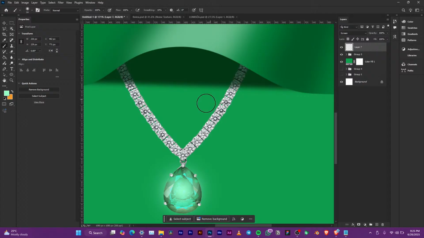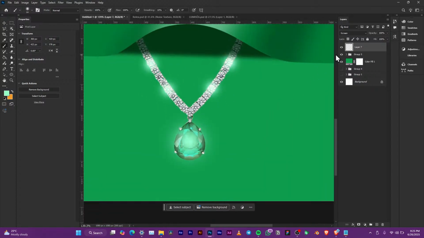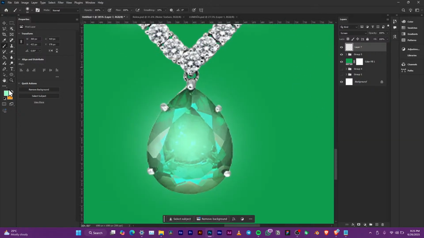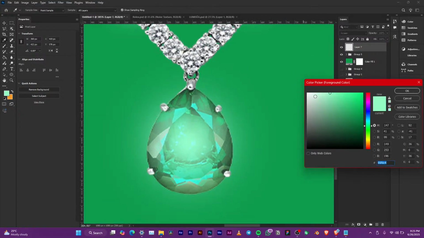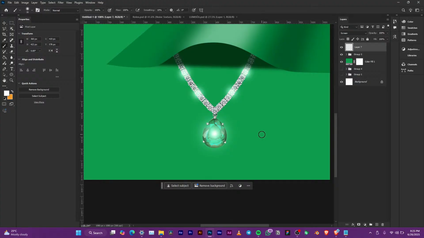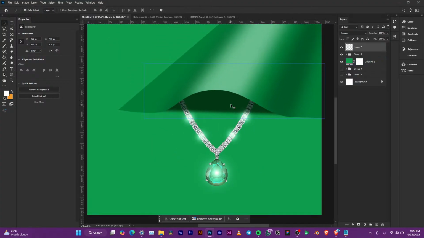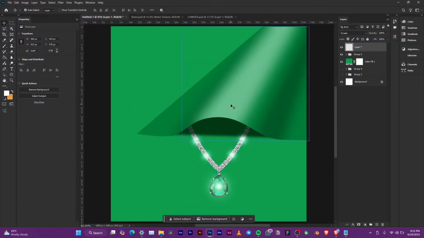Maybe if you need to do one or two of those somewhere, just make it look like it's shiny. You get? So this is before, this is after. So you can even select a brighter color or pure white, and then still come to the center of this one and click it to make it look like it's so bright. So this is what we created, and the only thing we downloaded was this necklace.